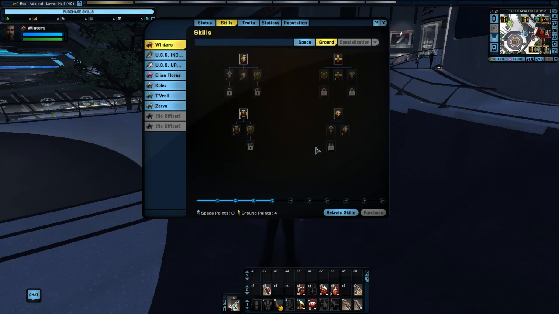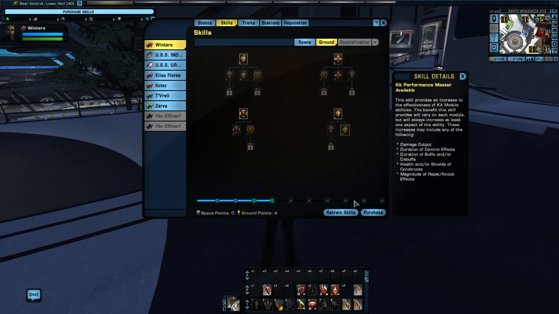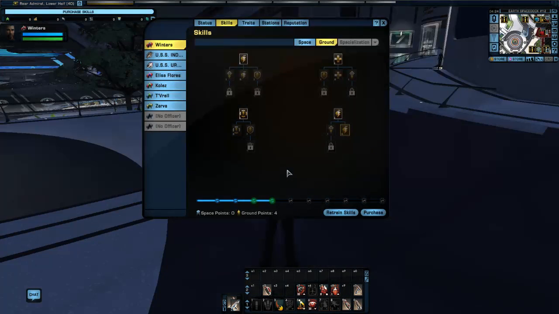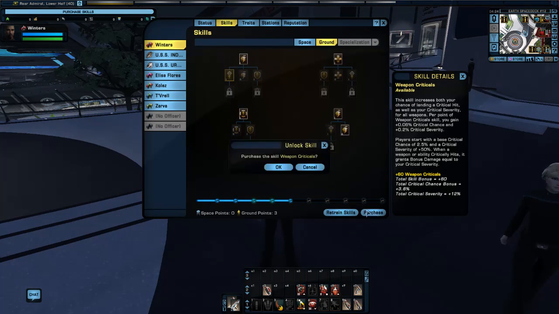Now let's put in some ground ones. I'm going to put an extra point into kit performance, because kits are very, very important for, well, for everything, like for heals, for damage, all that sort of stuff. And I'm going to basically improve my critical hits, how often I get them with this one. So I'm going to put a point there.